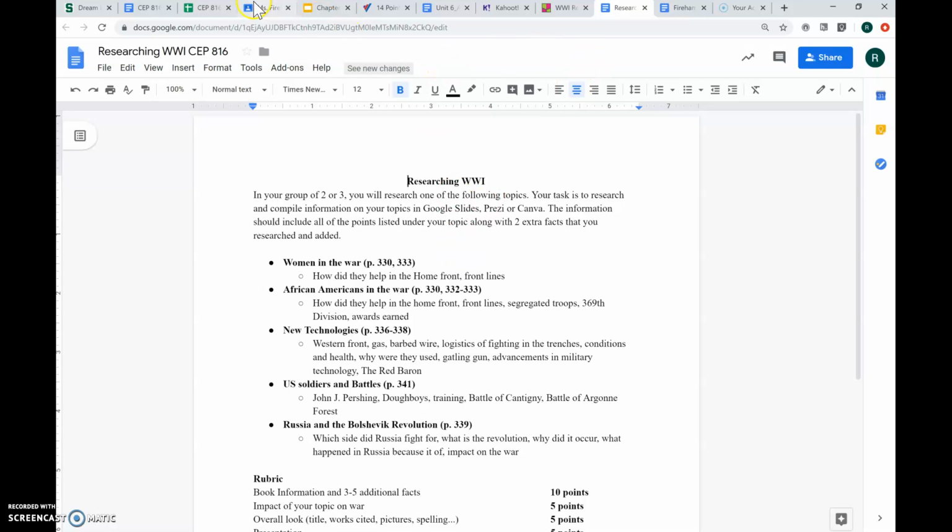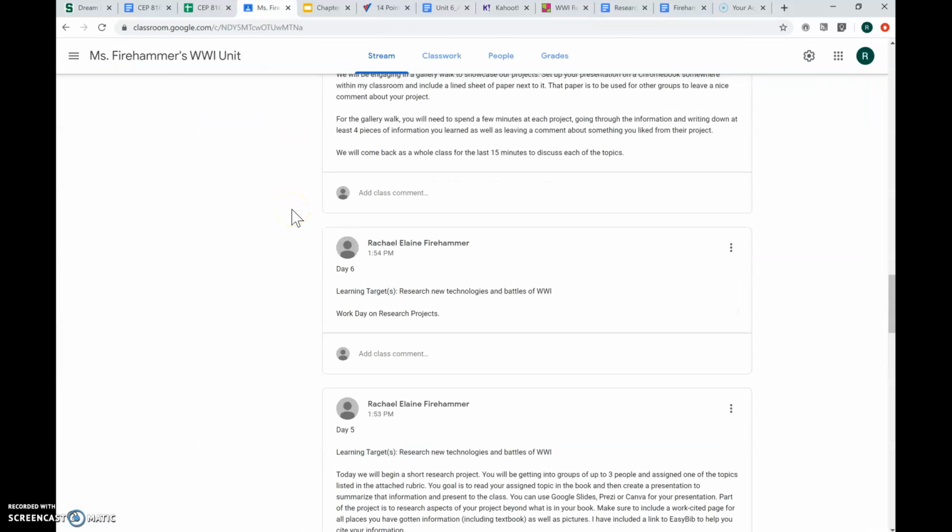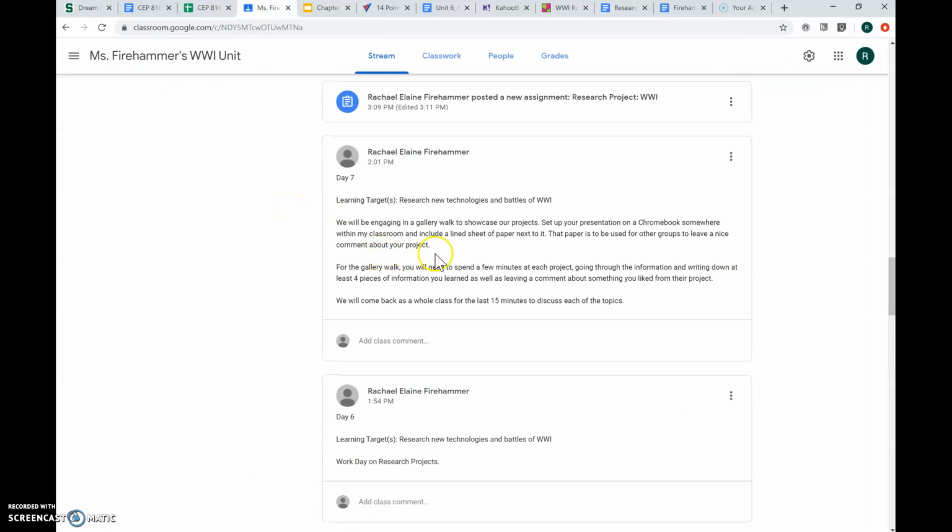Because the students, after they spend a couple of days putting these together, we are going to have a gallery walk, and they'll go and showcase and look through each of the presentations. So instead of reading a whole Google Doc, they're going through and mainly looking at images in order to get the information from each of the projects. So it's a great way to include more engagement in the project, but also reduce their cognitive overload as they're learning about each of them.